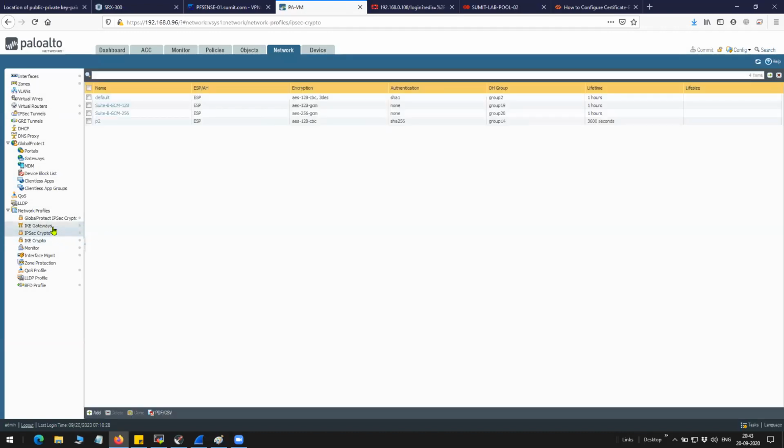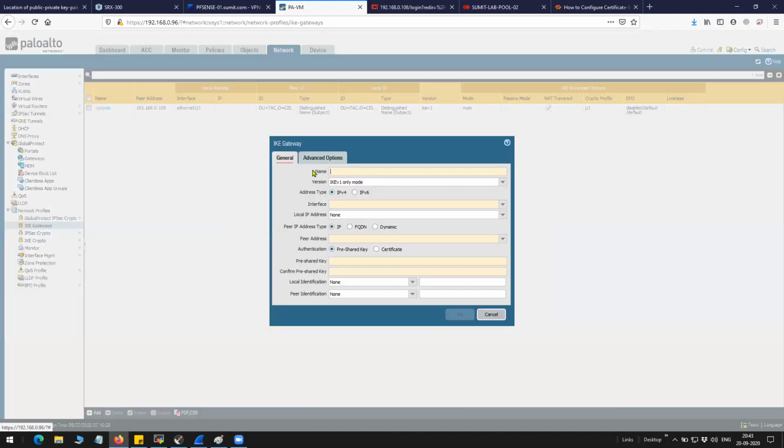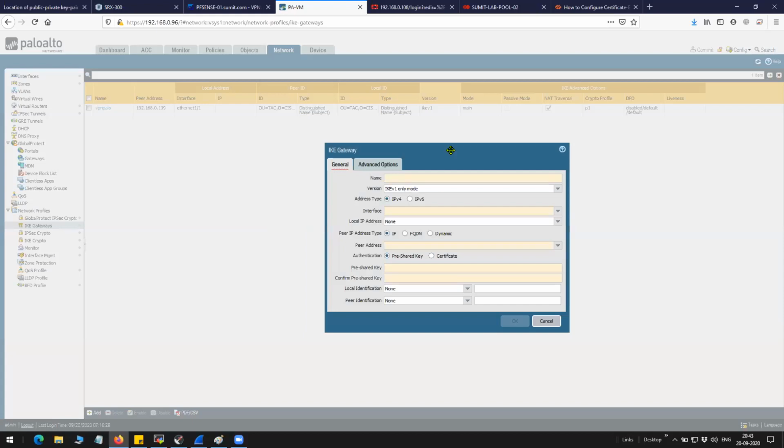Now it's time to configure the gateway, and it's fairly simple here. In general, you'll have to name it and then select IKE version 1, IPv4. You'll have to give the exit interface. In my case, it is going to be Ethernet 1/1.